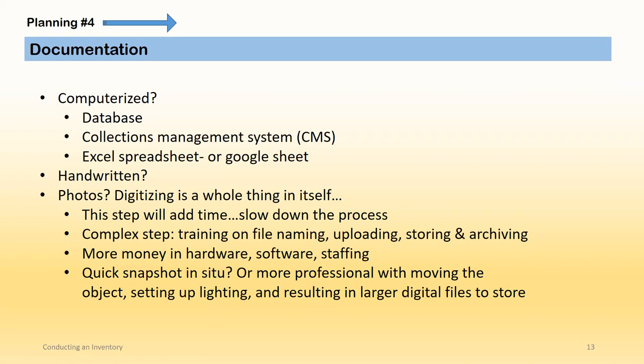Our inventory project was a means to advocate for a CMS, so we completed the inventory on the handwritten sheets, as you saw in that previous photo. All the handwritten data had to be input into the web-hosted spreadsheet, which took 4 interns about 5 months. So remember to add this to your timeline if considering a handwritten inventory. We did eventually get a CMS, and all the data on the web-hosted spreadsheet was able to be transferred and uploaded to the CMS. I will talk a little further about data and standardizing your fields later on.